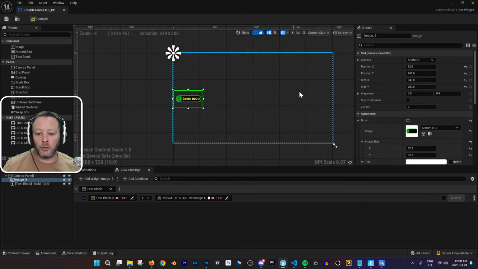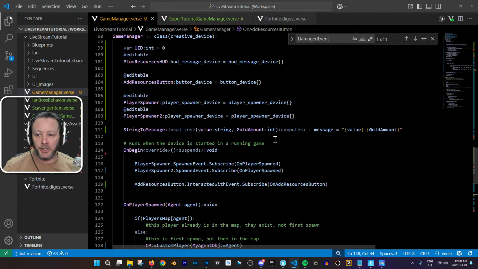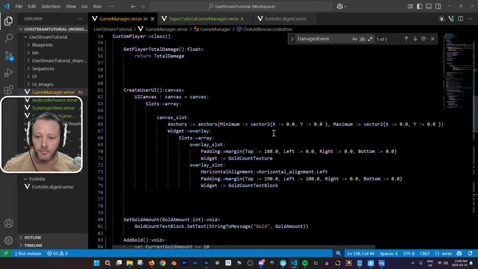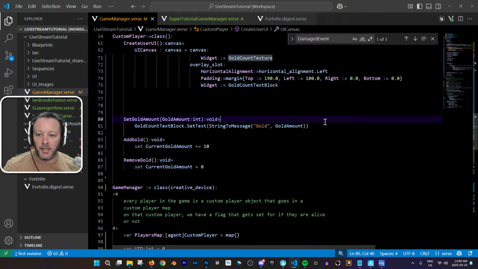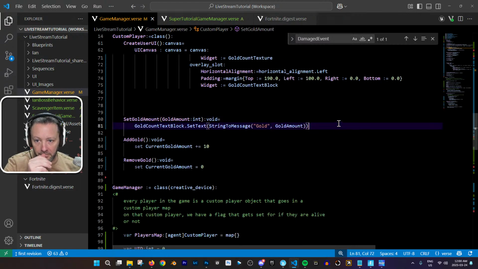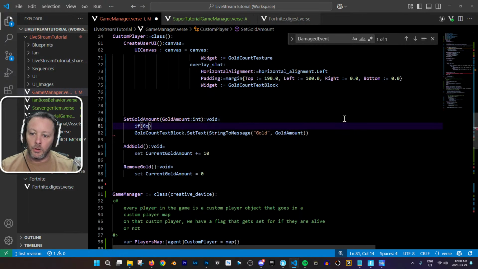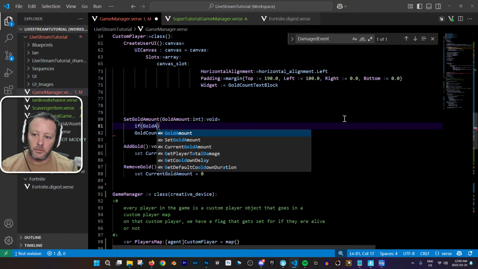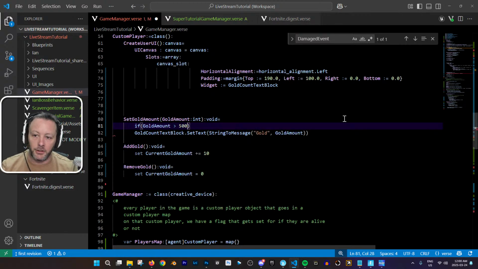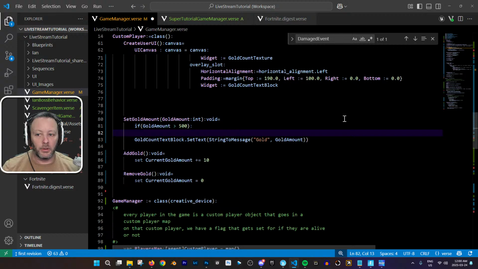Doing it with Verse is so easy. If we go into the Verse here, we can go to the gold count texture and say, let's do this. So let's go if gold amount is greater than 500, maybe we'd want to show a different image.